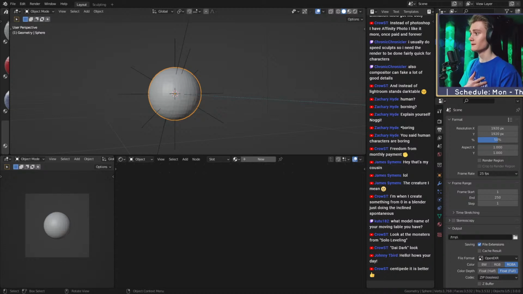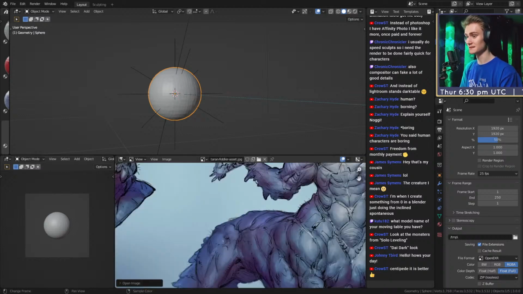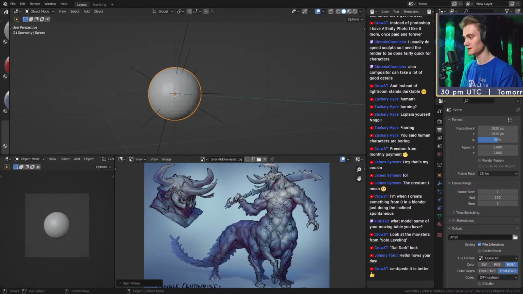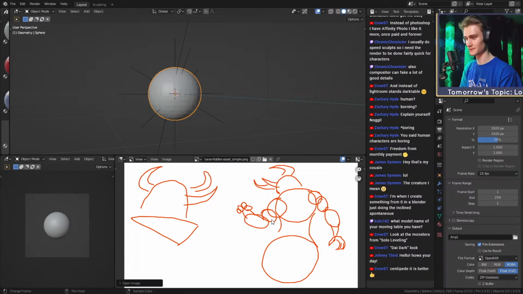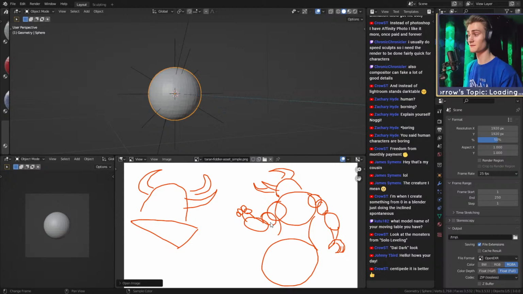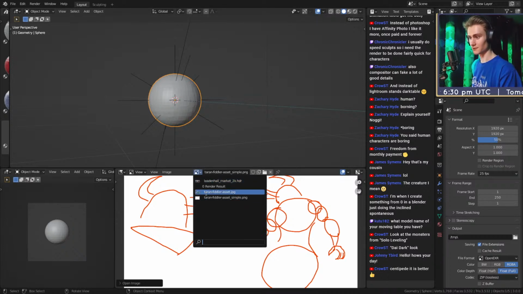So we not only have the detailed version right there, but we also have the simplified version. We're going to begin with this one because that's basically the first thing that we need to do for this process. We're going to begin very simple with a sphere, turn that into this shape, and then once we have this shape, we can turn it into this shape.